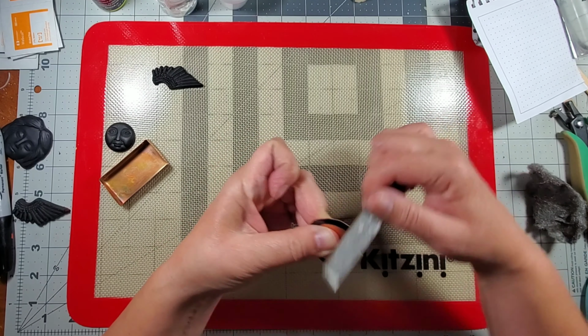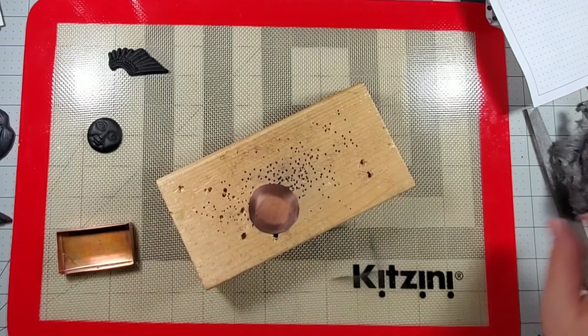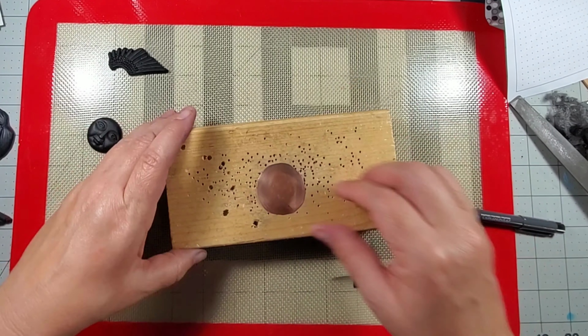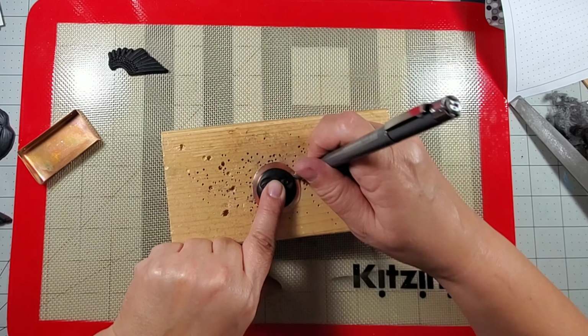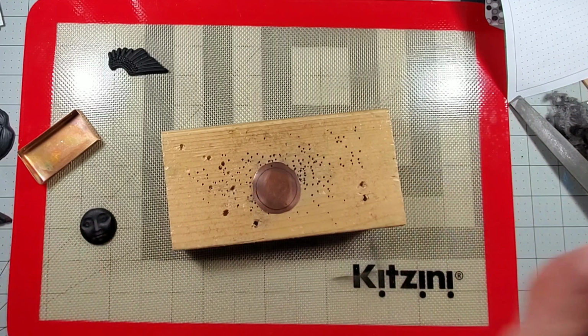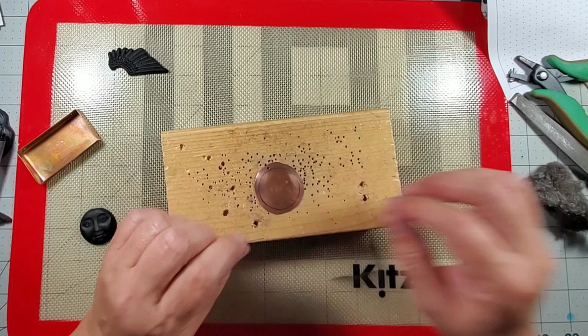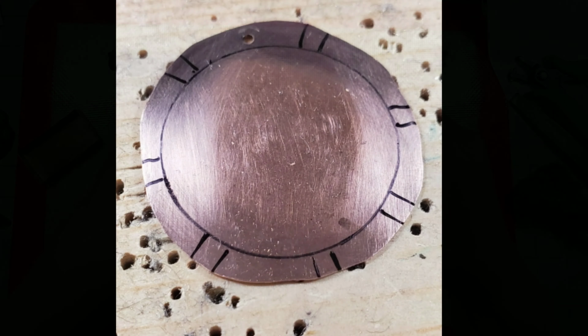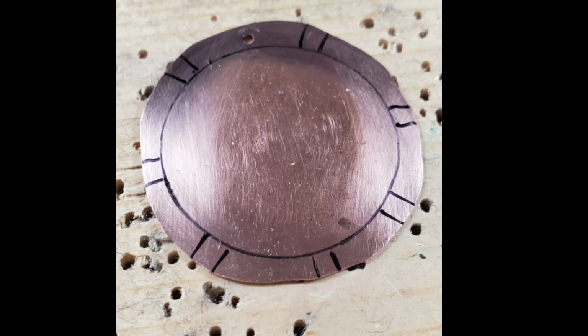And I used a pair of shears to cut the circle, and here I'm just filing it just like I did the previous metal and cleaning it with the ultra-fine steel wool. Now I punch a hole so that I have some way of hanging it, and then I create these little notches which I'm later going to cut out using a jeweler's saw.